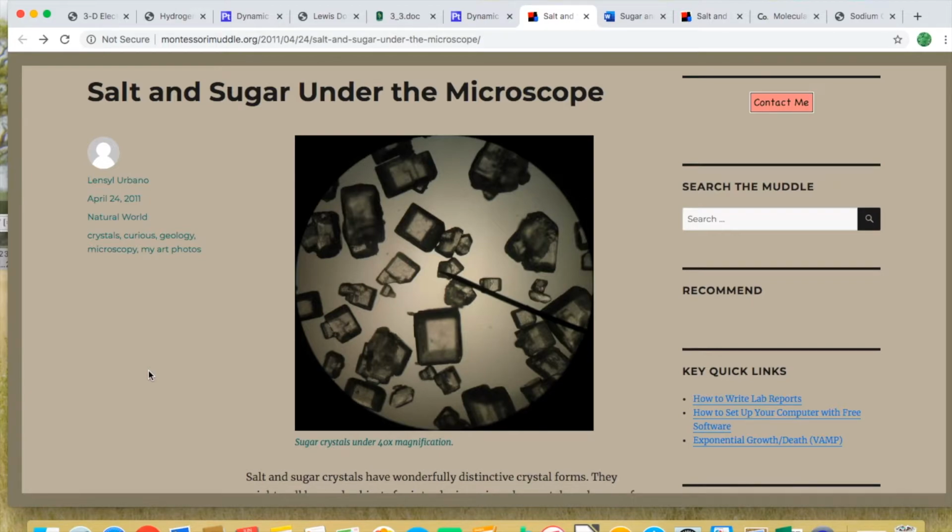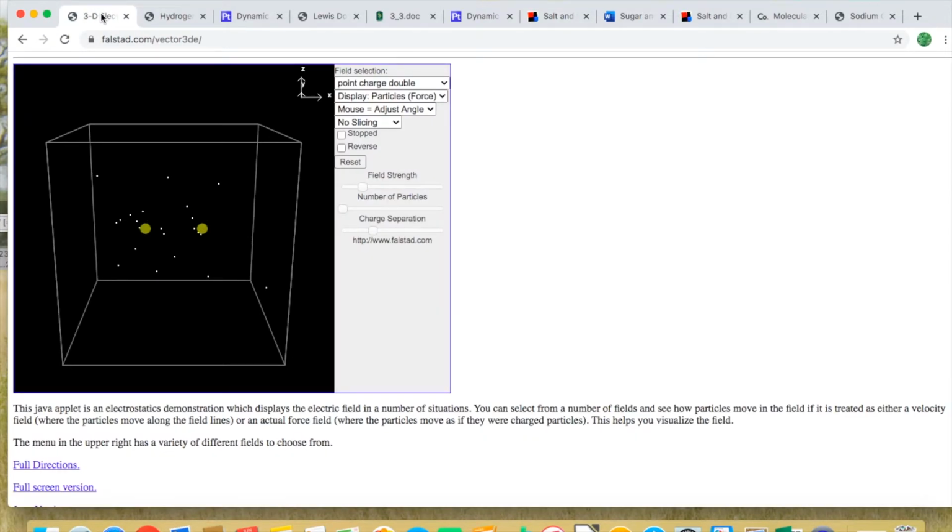Well, one thing I'd like to show you about the differences between them is that they have very different structures at a molecular level, and I'm going to get back to that in a little while. First of all, I want to look here at the start of lesson 3.